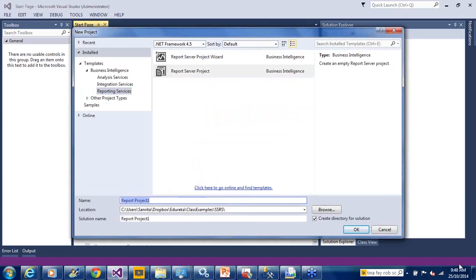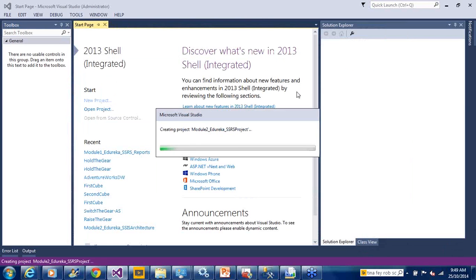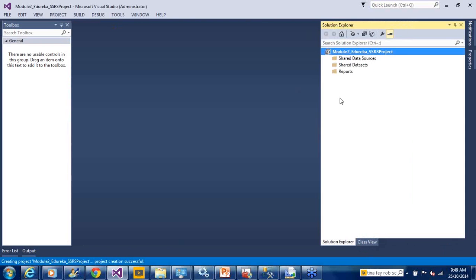In the toolbox, we have seen what a text box is. We know what a line, a table and a matrix are. A rectangle is a rectangle. We have already seen what a list report is, which is kind of a table. You can always have an image in your report, maybe a company logo. You can just drag and drop, right? And we have seen what a sub report is. We have seen what a chart is, bar chart, pie chart. We have seen what a gauge is, right? But what we have not seen are some of the bottom sections here, right?